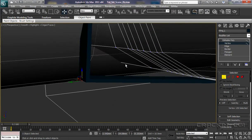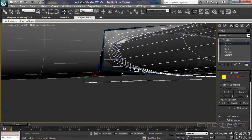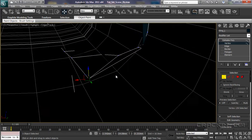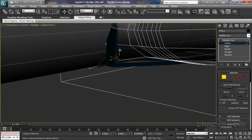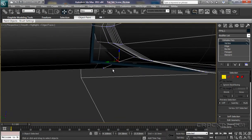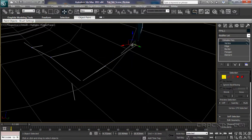This section down here, just have a look. Pop inside, zoom in, it's that one there. Let's push that down. It's gone through the surface. Let's have a look. Let's bring that down, line that up. Yep, maybe pull it across a little bit. Should be another one in there. There it is.